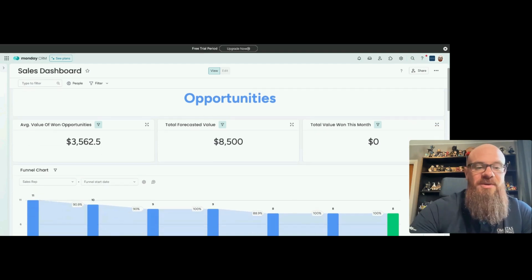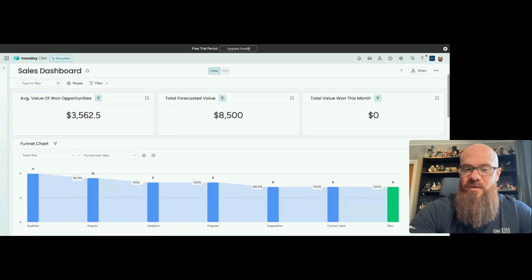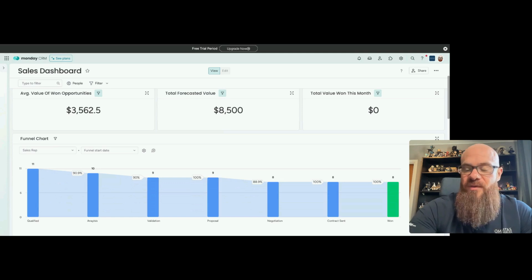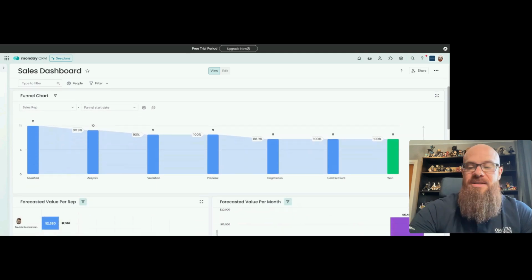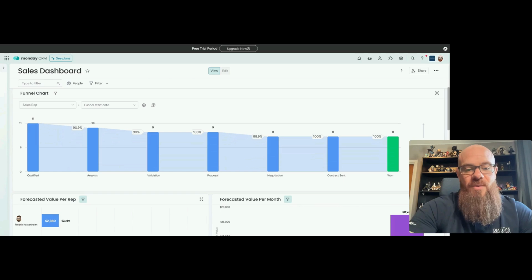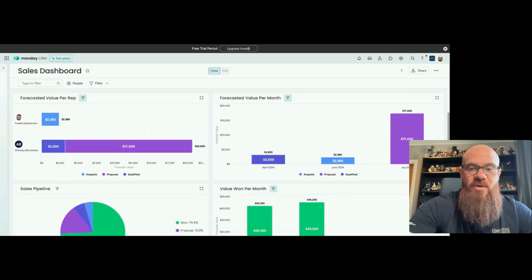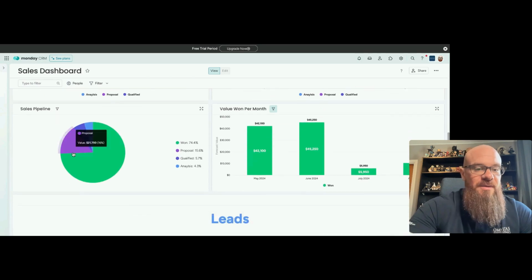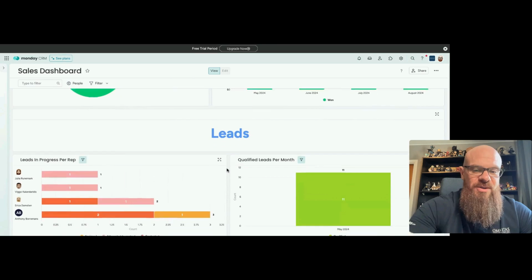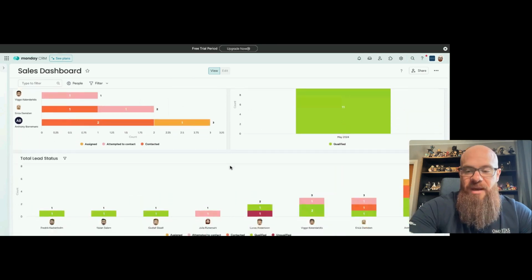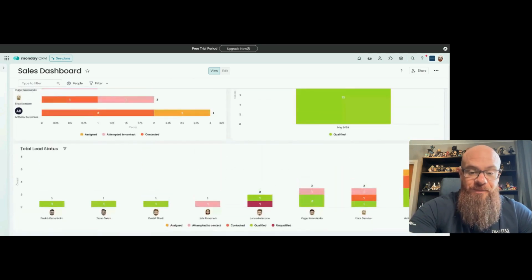But from an opportunity perspective, we have average value of one opportunity, total forecasted value, total value won this month, a nice little funnel chart to show how the deals are actually progressing through the different stages, forecasted value per rep, forecasted value per month, our sales pipeline, value won per month, and then we also have some lead generation and so on as well.